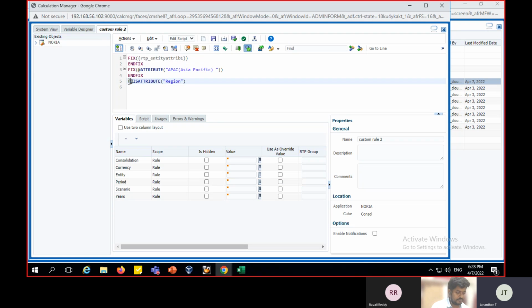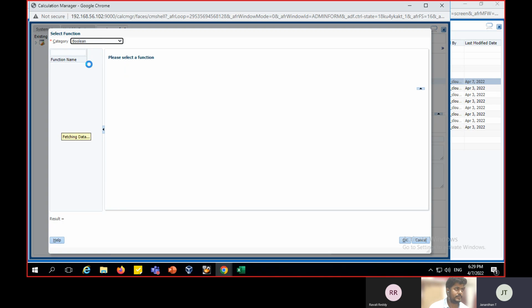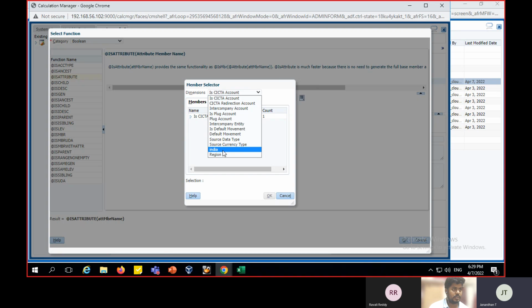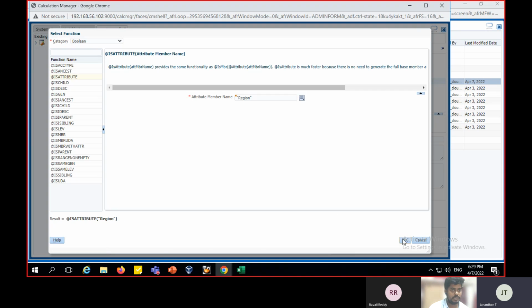So fix. Go to the function. Select the Boolean, and I am selecting the is attribute, and I'm going to select the region, and then click on OK.